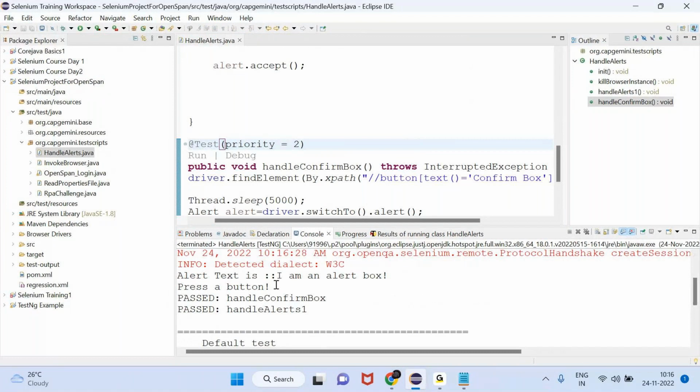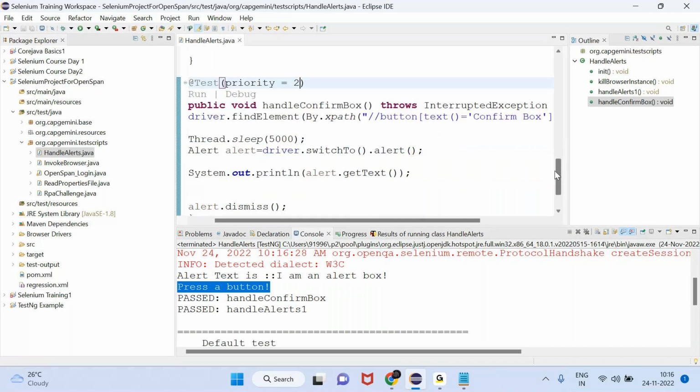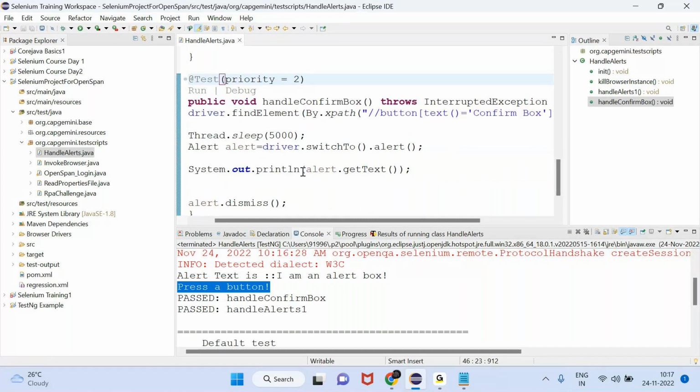This is the second alert text. We did not add any text, right? That's why it is printing directly. Two alerts. If you want to add, you can concatenate with a string. Confirm box text is.